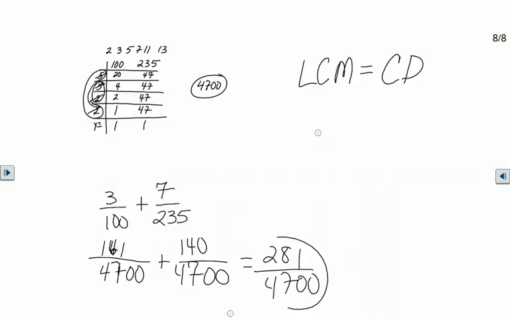Now you see why it's important for you to know how to do multiplication, how to do division. Now, this is something we're going to do Wednesday, or Monday, whenever y'all come back. We're going to work on this. But you see why you have to find the least common multiple. If you don't know how to find this guy, you're going to suck at this. And if you suck at this, you're going to suck at a lot of things in algebra that have to do with the rational function. Because this is a rational. Ration means fraction. Capiche?